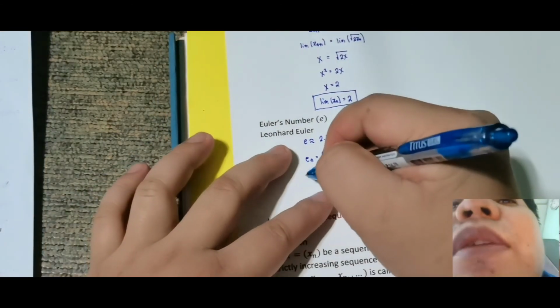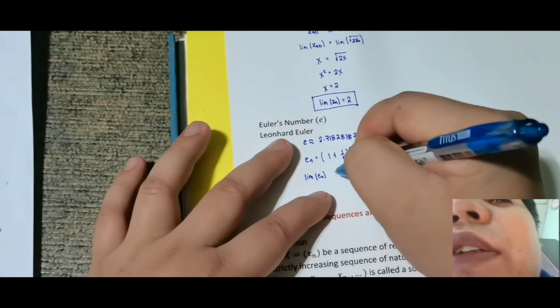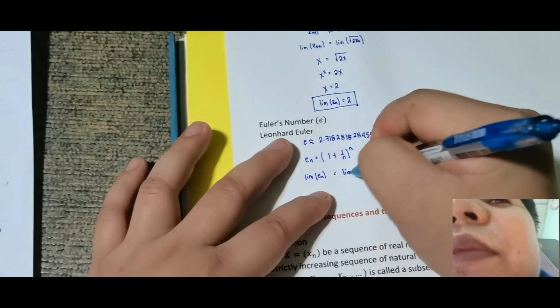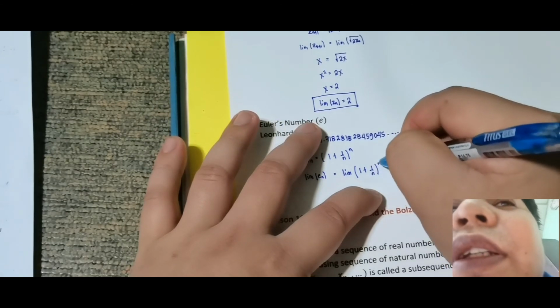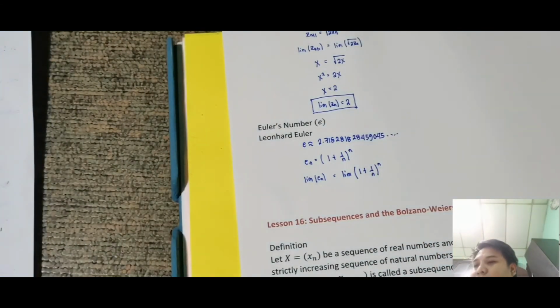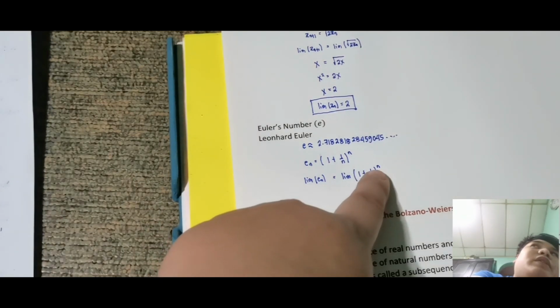So, kunin natin limit ng sequence na E sub n, which is equal sa limit ng (1 plus 1 over n) raised to n. Okay, so yan, di natin kaya kunin calculus. So wala tayong kayang gawin para makuha yung limit niyan. Okay, so maglalagay lang tayo lagi ng kunyari for n is equal to 1. So let for n is equal to 1, that is 1 plus 1 raised to 1, that is 2.